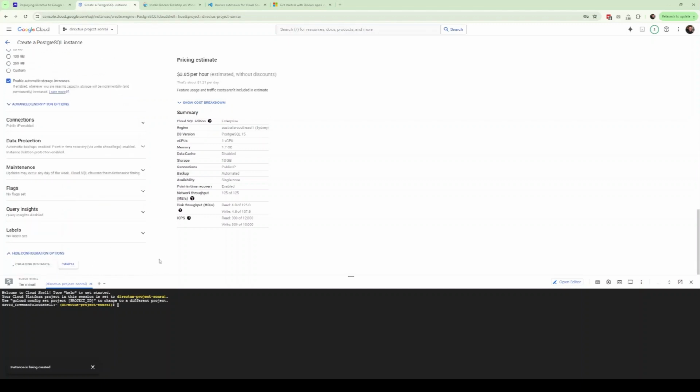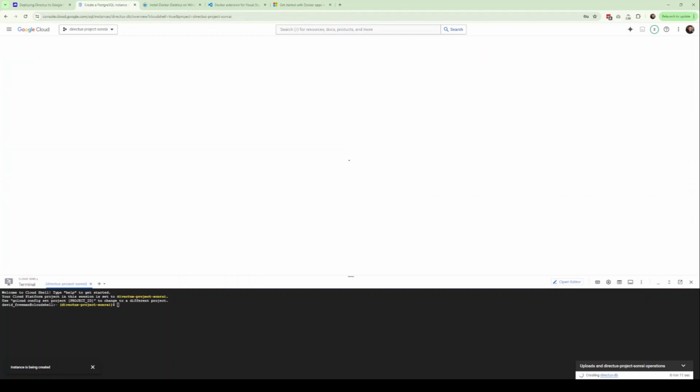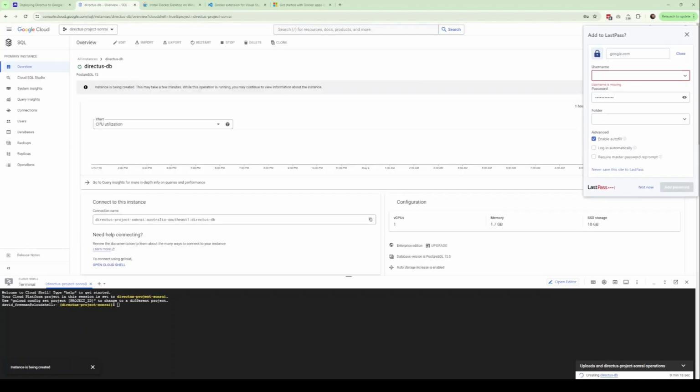So we'll create that instance. Won't take too long to get that up and running. Once that's created, effectively we'll have a PostgreSQL version 15 instance there ready to go, called Directus-DB, and the database will just be called Postgres.